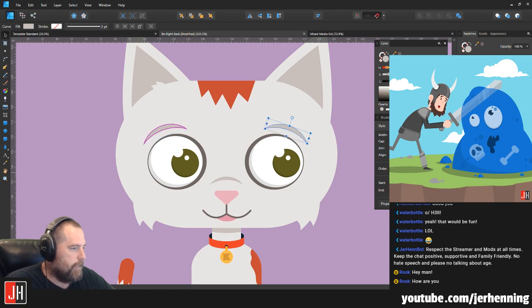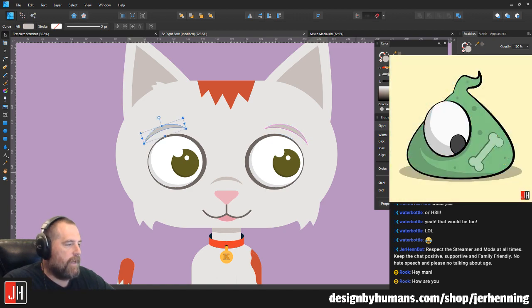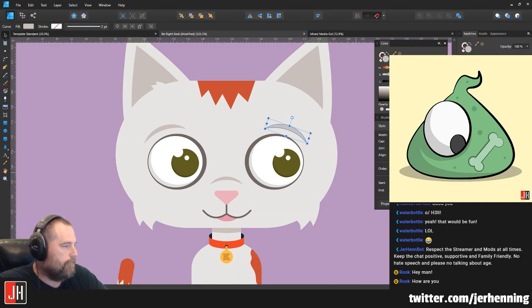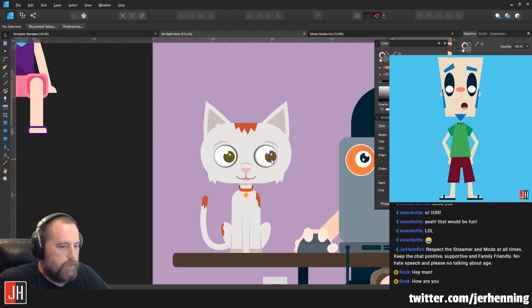Let's work on, what are you? So these are going to be, I don't really want to call them eyebrows, but for the sake of animation, we will. We'll just say right eyebrow. And we'll say left eyebrow. And this we will curve into the face. It'll be part of the face. Cool. Getting it done.